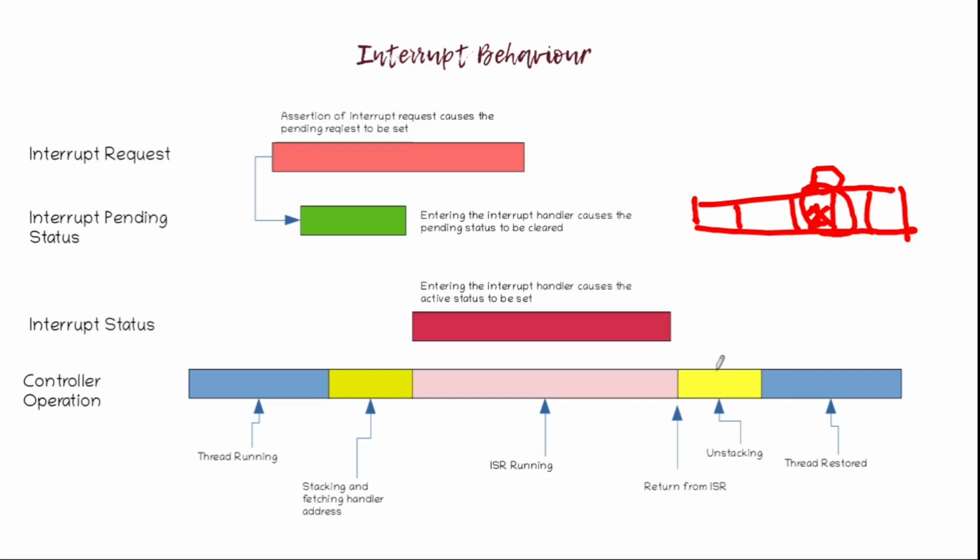Before jumping back to the main thread, a complete unstacking operation happens where all the registers that were saved onto the stack are unstacked and the register values are restored. So when the thread executes from this point on, it is as if it starts executing from where it left off here. So the thread is oblivious of this whole occurrence of this particular interrupt.